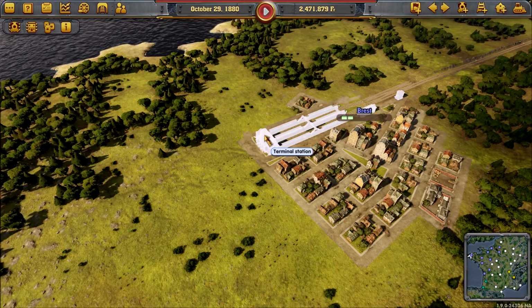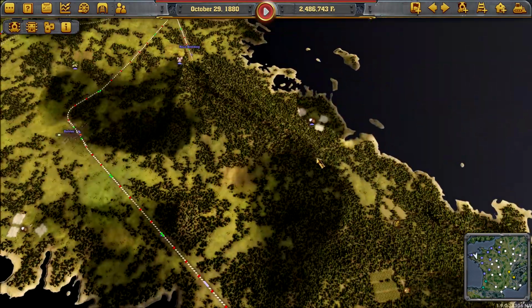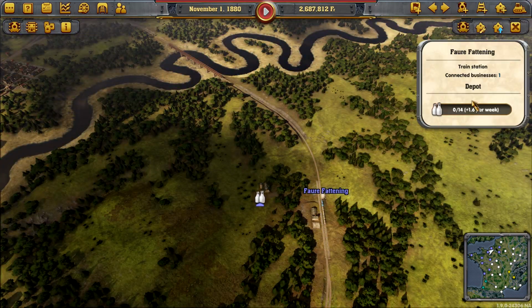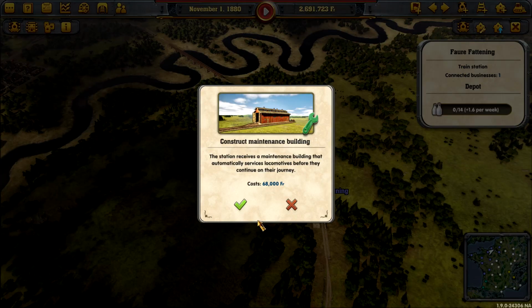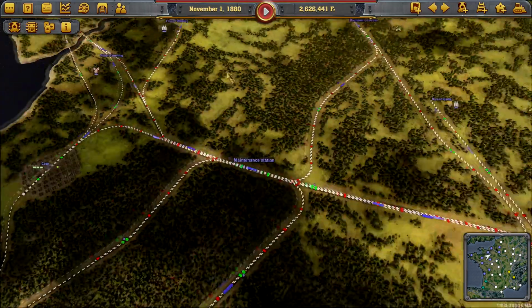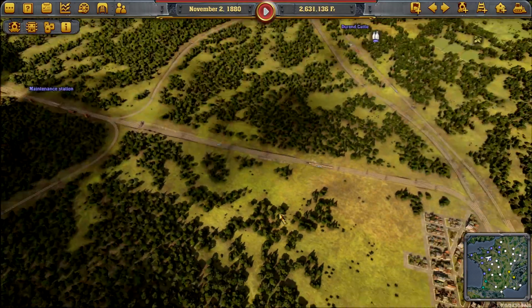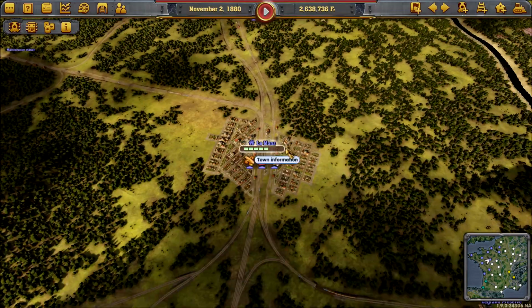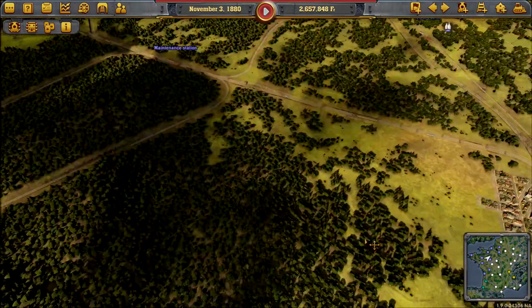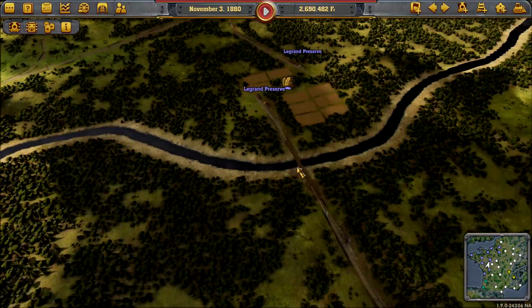Oh, this one doesn't have it. Yes, it does. I don't know which one it was. It might have been this. No? Oh, was it this one? It might have been that one. There we go. Put a maintenance yard on there. It could have been that one. That one is a maintenance yard all on itself. Brilliant. Okay, I think we're good.